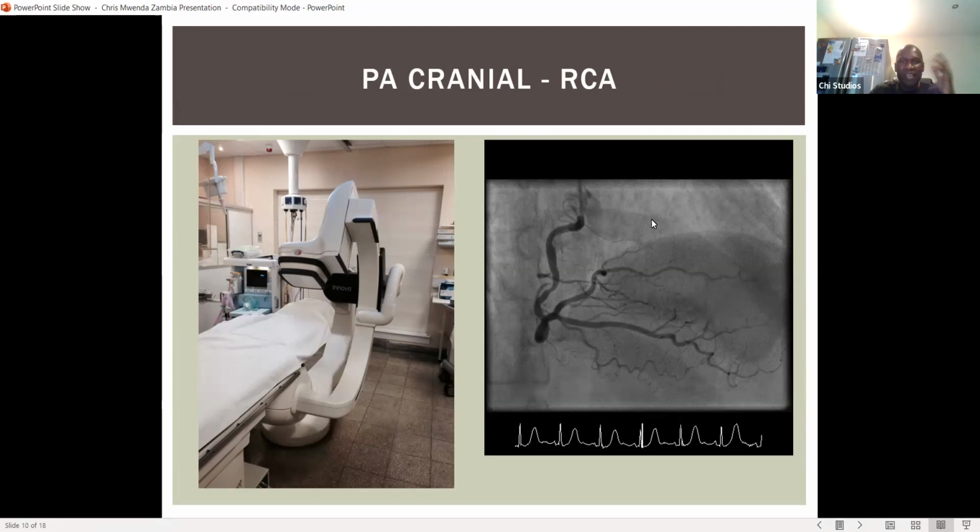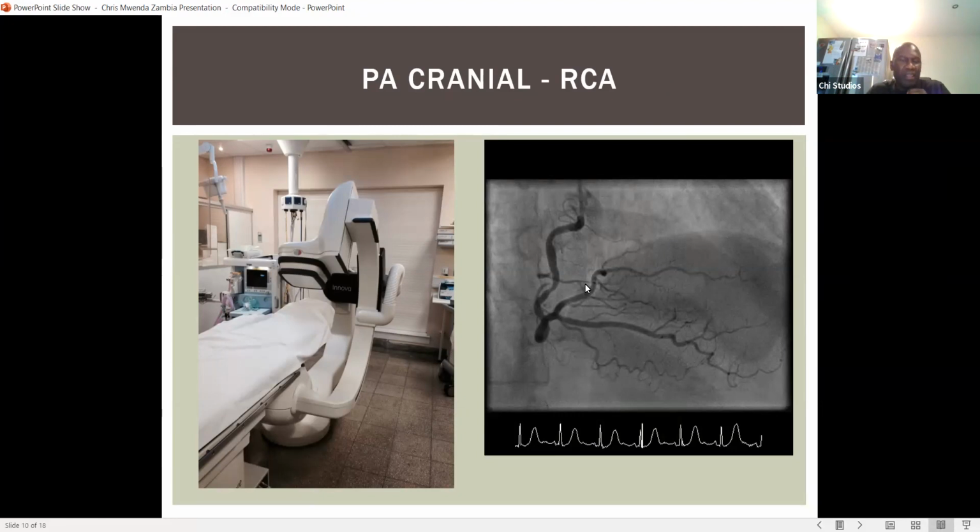Okay. If you remember, I showed you, if you look at this caliber here, you can see this caliber as a narrow D. So basically, if it is significant, more than 50%, we usually intervene. But in this case, we didn't. If you look at the other view, the first view I showed you of the right, it is more than this. The second view, you can see it's more like significant. So that's one of the advantages of taking pictures in different directions, in different angles, it will give you a wide assessment.